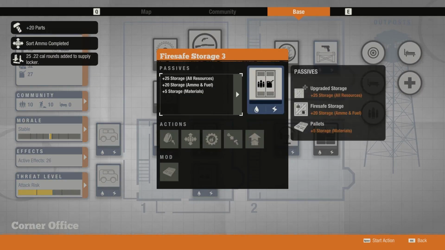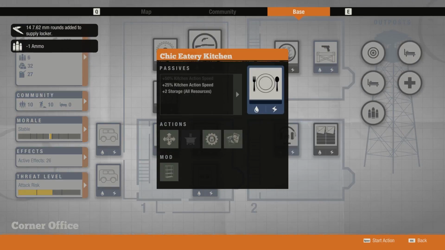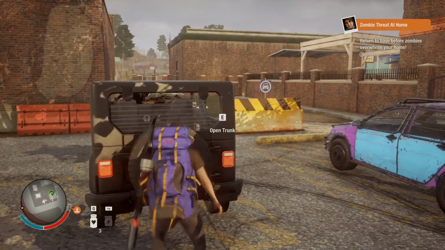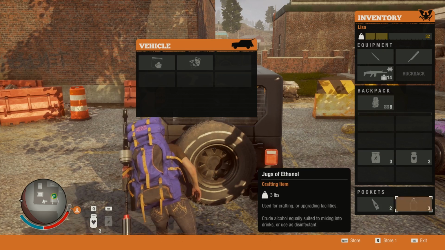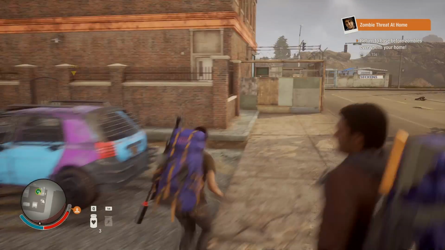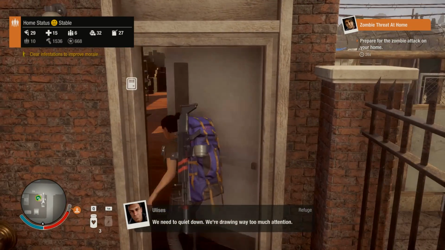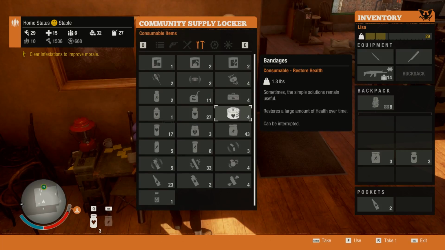So I converted it to something. Fire safe storage, okay. So whatever than this. Nothing drop, yes. The moment to go in, we're gonna start the siege, right? I hope everyone's ready for a long fight. We need to quiet down. We're drawing way too much attention. Yep, screaming doesn't really end.